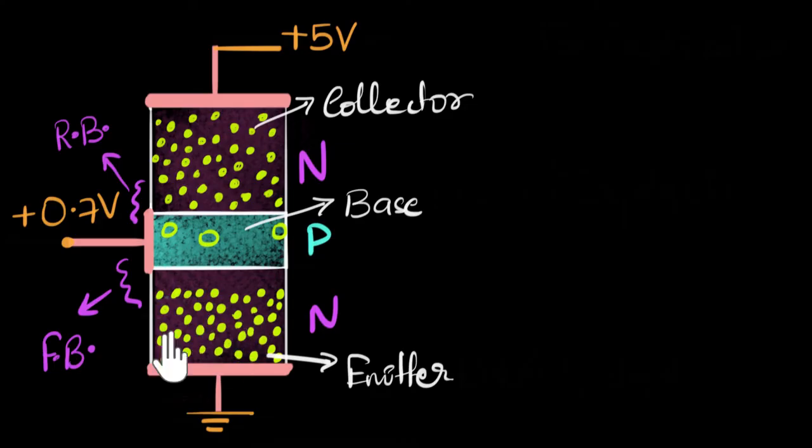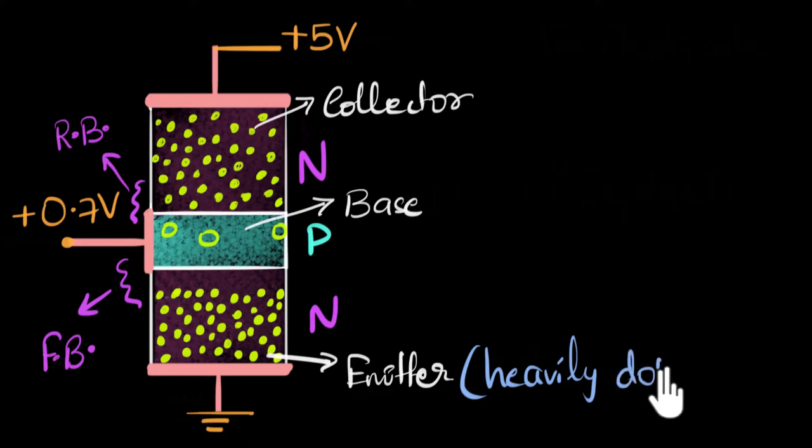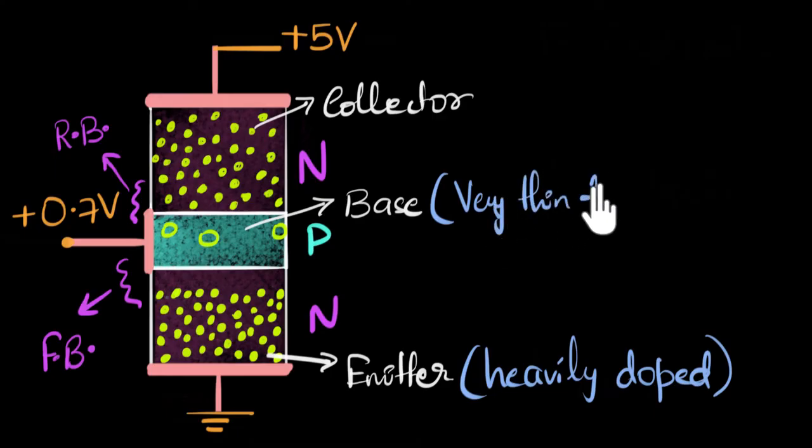First of all, since the emitter's job is to inject electrons into the base, we would like to dope the emitter very heavily. So emitters are always heavily doped regions. And the idea is the more you dope them, the more electrons get injected when you forward bias it, and so more electrons could get collected, and as a result, you would have more amplification. On the other hand, look at the base region. The base region we have already seen. For proper working of a transistor, it has to be very thin and very lightly doped.